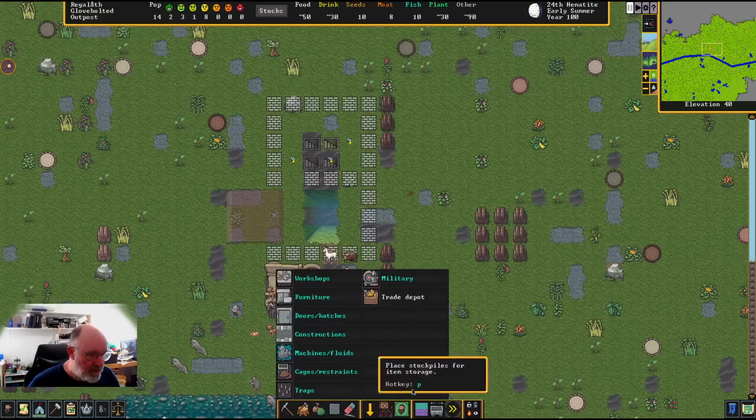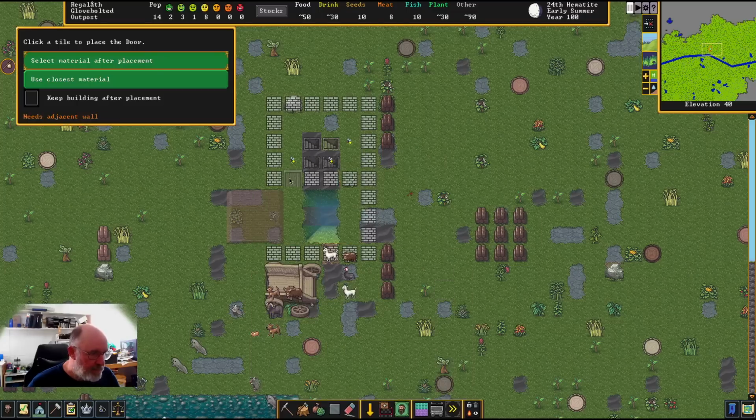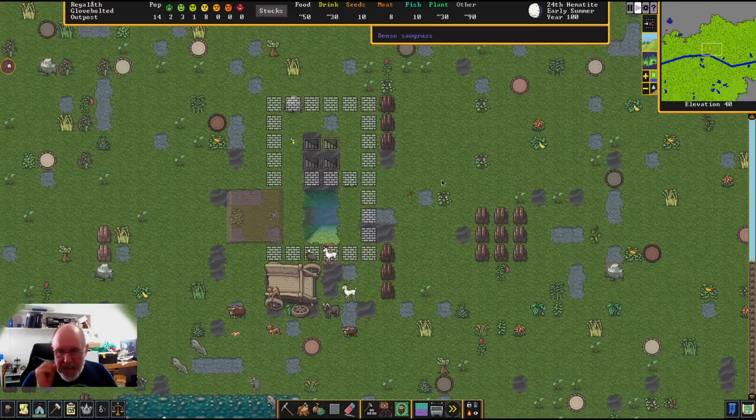So we'll just go across. I don't know if we can do that yet until it's actually been established. Can we do that? Needs an adjacent wall. And we need the wall actually established first. At least it's giving us information as to why certain things aren't working, so read those little tips. Okay, let's just unpause.